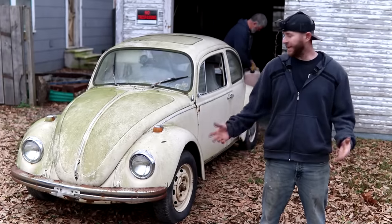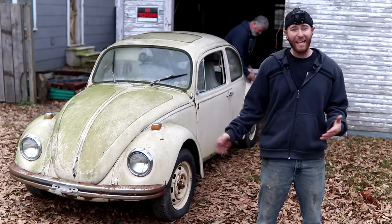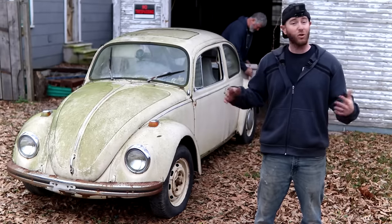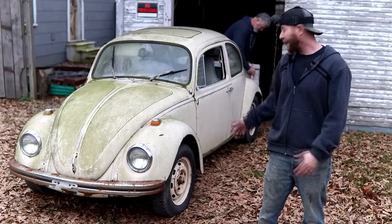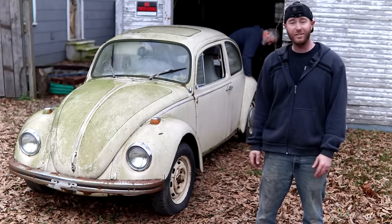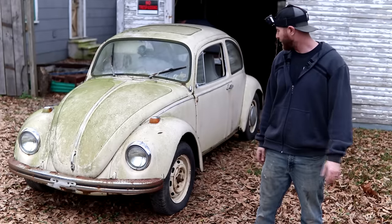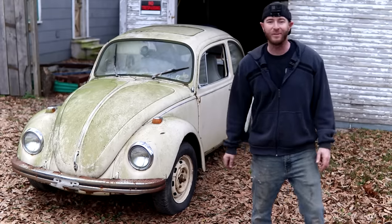Well, guys, we came over here to pick up what I thought was just gonna be basically some old Volkswagen parts we could use around the shop. Needless to say, when we opened the door and seen this beauty sitting in there, I couldn't be happier. And the fact of knowing that she actually is running and moving is just crazy to me. There's no telling how long this car's been sitting in this shed. You can tell for a long time now. We have a few issues with some dry rotted tires. Luckily, we were able to use an old ether trick on one of them to shoot some air to it. Other than that, I got Dad filling her up with some gas. I'm gonna go ahead and try to cripple her on to the house. The handbrake works really well. If I need to stop, I can stop the way I need to. So we'll just get her cranked up, get her moved down the road, get her to the shop and see what we can do with her.